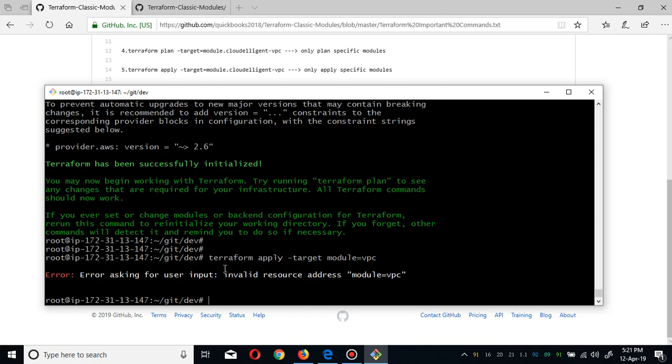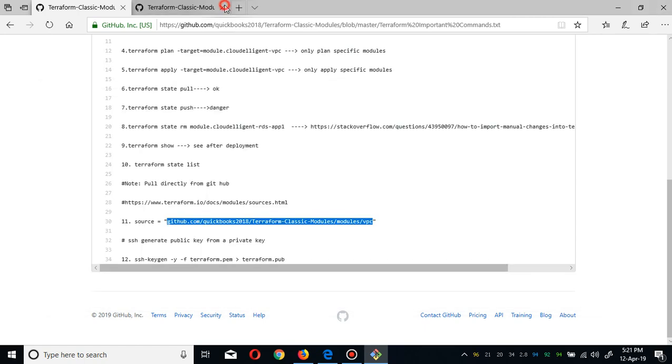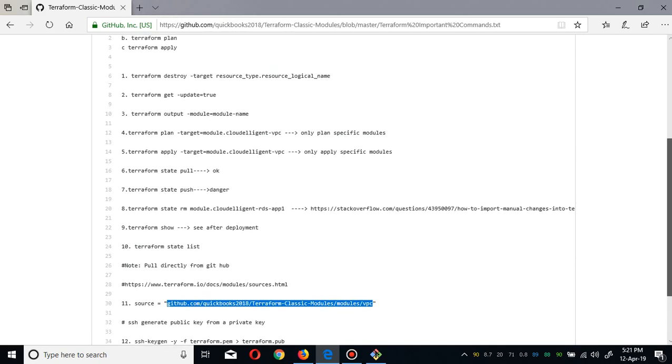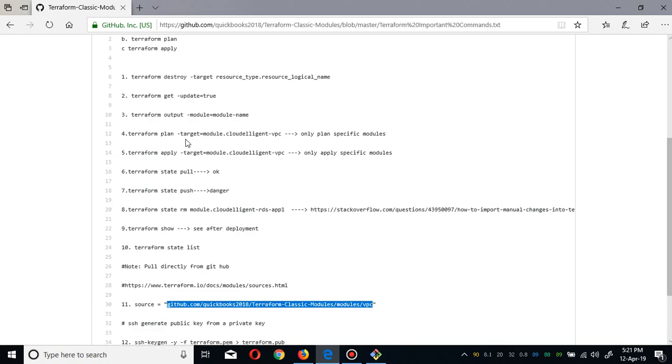VPC, I've called this. Okay, invalid resource module target. I might be forgetting the command. What is the command? Target is equal to... okay, apply target module. Okay, and this is the command.